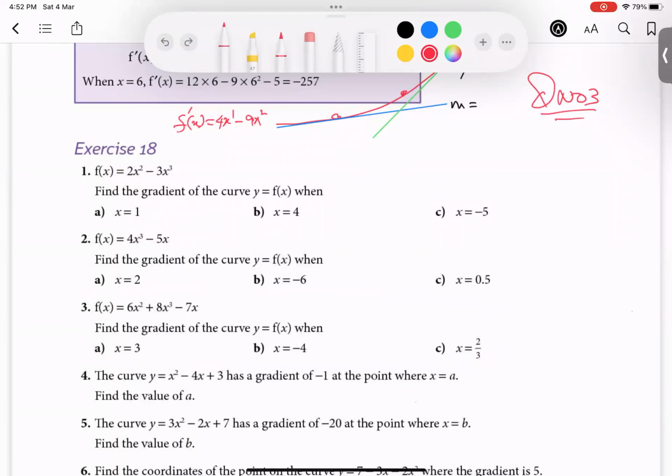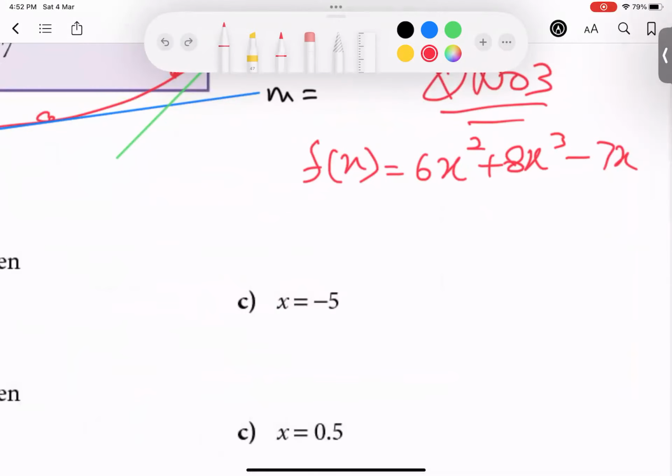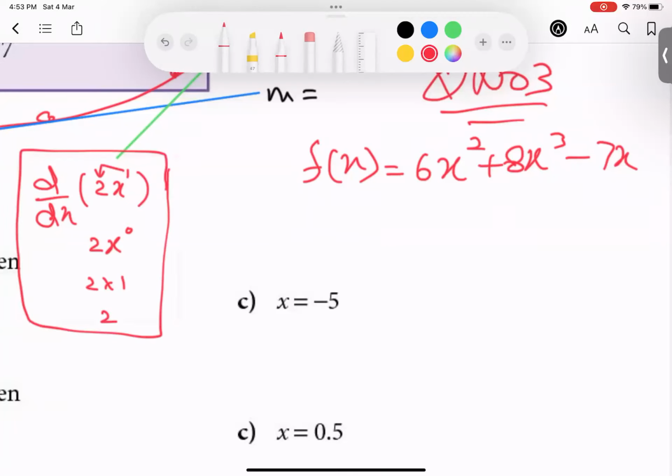Okay. Question number 3. The question given is 6x to the power 2 plus 8x to the power 3 minus 7x. This is the question I copied from here. Before I start, I want to give one small, very important thing. When I differentiate, for example, 2x, the answer is 2. You ask, how come, sir? Because when there's no power, the power of x is 1. So 1 comes down and multiplies, and the power becomes 1 less, which is 0. Something to the power 0 is 1, so the answer is 2. So next time I will not explain again and again.